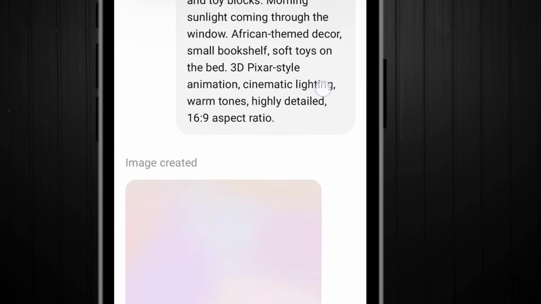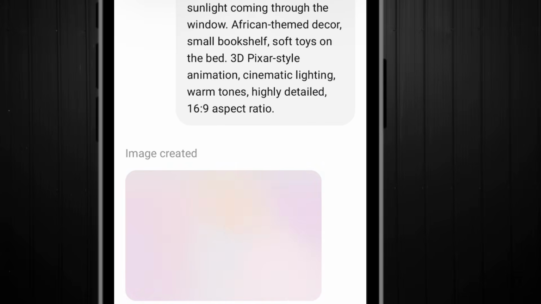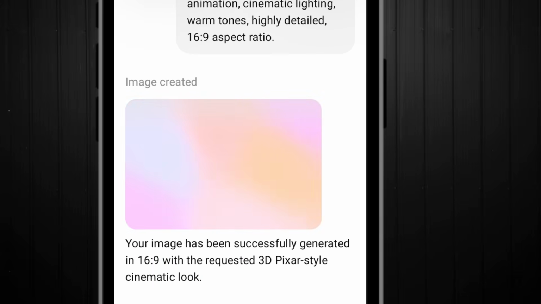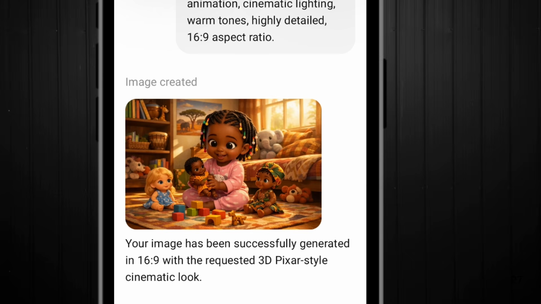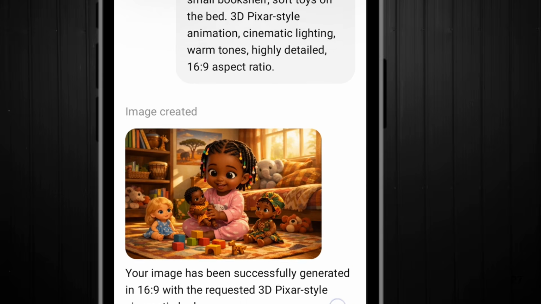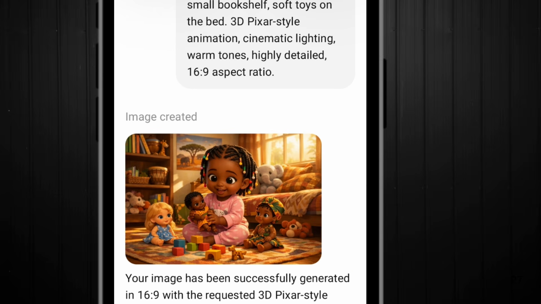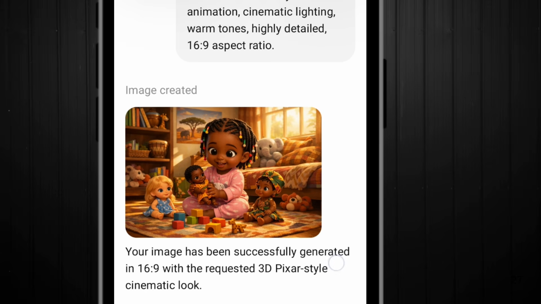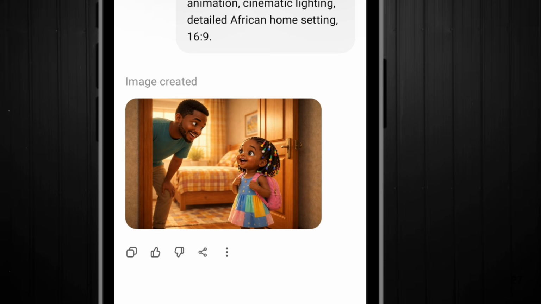ChatGPT is really doing well every single day and that is impressive. Let's see the image. Oh, this is beautiful. This is good. This is good. This is good. Okay, so let's go over. This is how I will generate all the images, and once done, we can now continue. All right, these are all the images generated. I've generated everything, and right now let's move over to the next step.